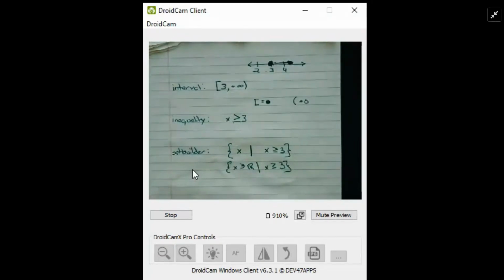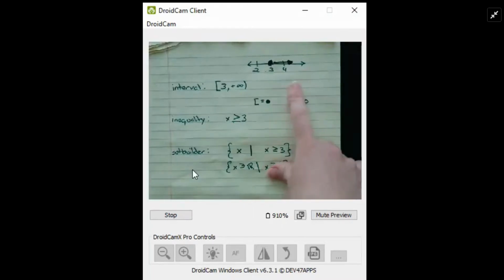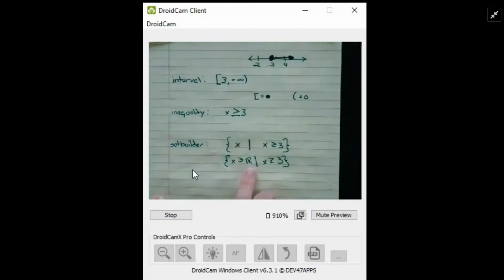If you're in pre-calculus or maybe Algebra 2 honors, you might have to specify. So this is all real numbers. You might also have to say they're integers, which means they're positive and negative whole numbers, but no decimals. You might also have to say they're natural numbers, which are just positive whole numbers, no decimals. These are all real numbers, including decimals.